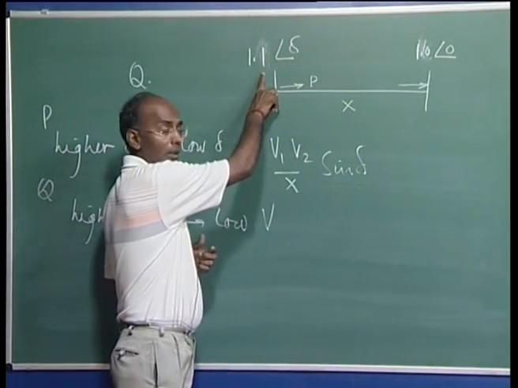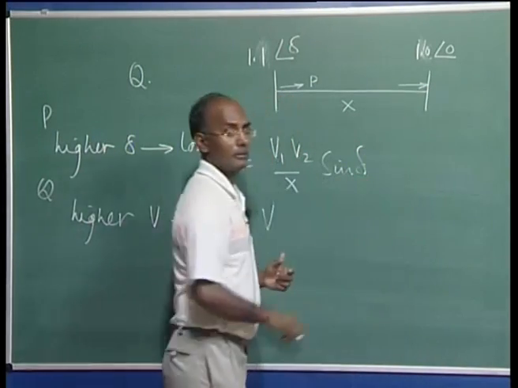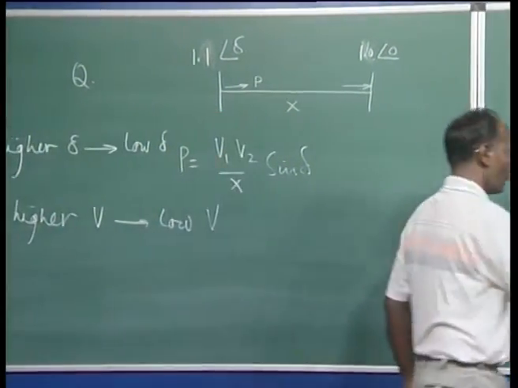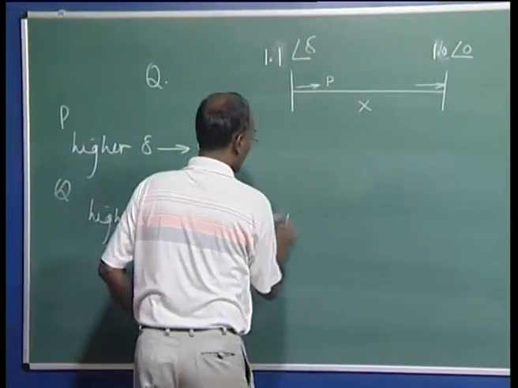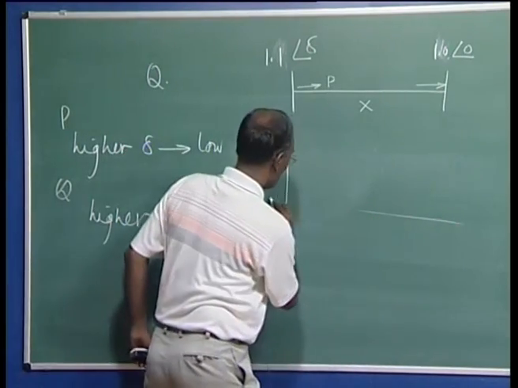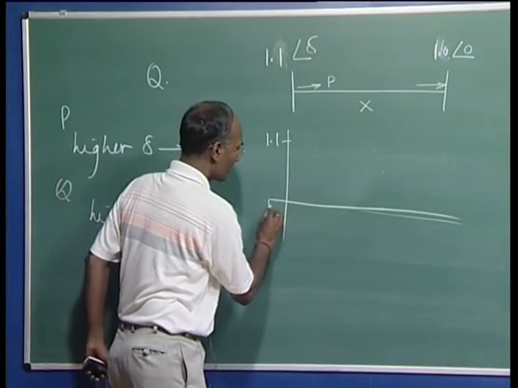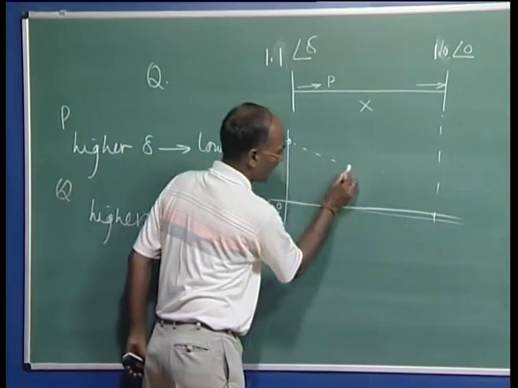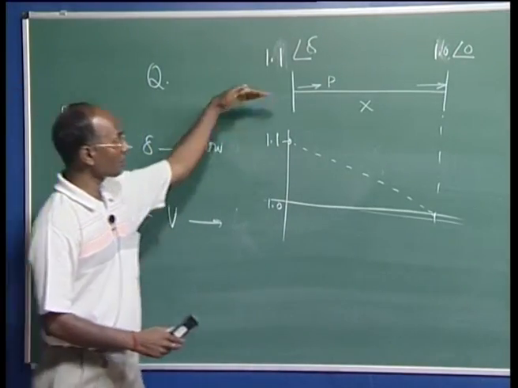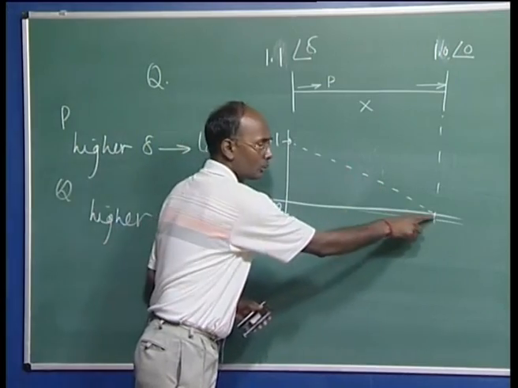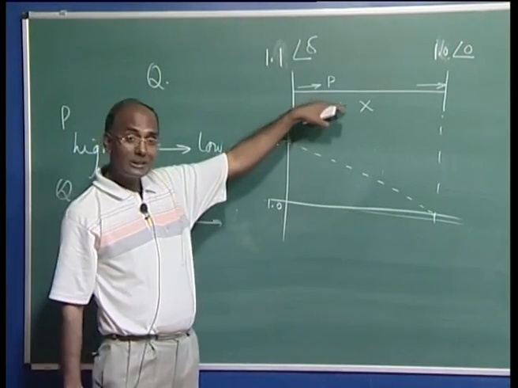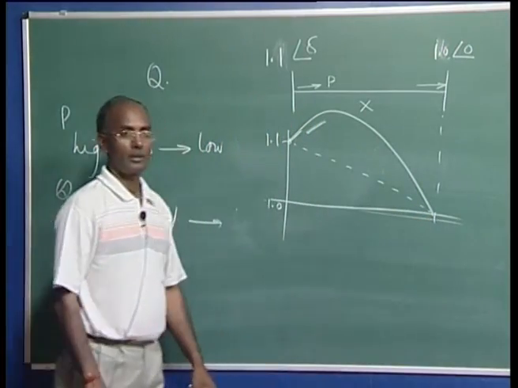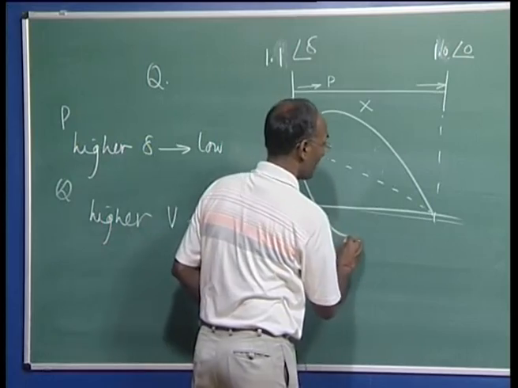No doubt this voltage is higher compared to this voltage, but we don't know the voltage profile of this line, because there is some distributed capacitance in the line. That means the voltage may go up and the voltage may go down along this transmission line. So if we draw the voltage profile of this transmission line for different loadings, the possibilities are: here your voltage is 1.1, here the voltage is 1. There is a possibility that the voltage is flat throughout this transmission line, or that it goes to 1 per unit. But again, if the loading is less, there is a possibility the voltage goes like this. If loading is higher, the reverse scenario is there, maybe like here.